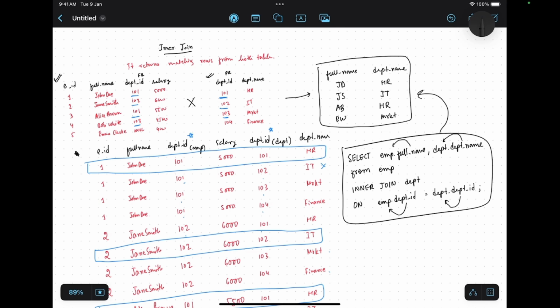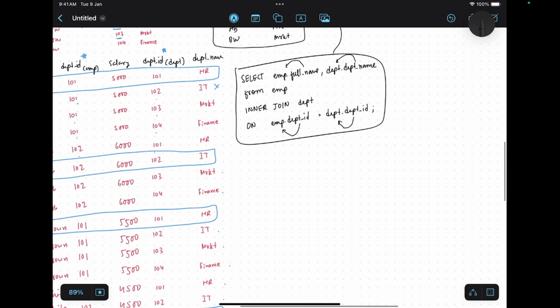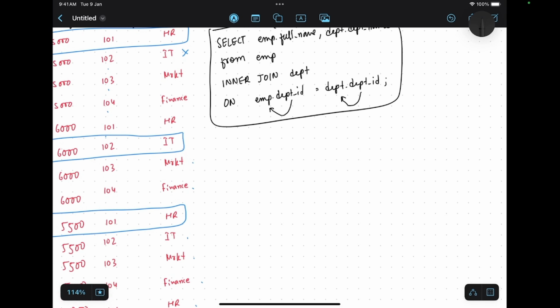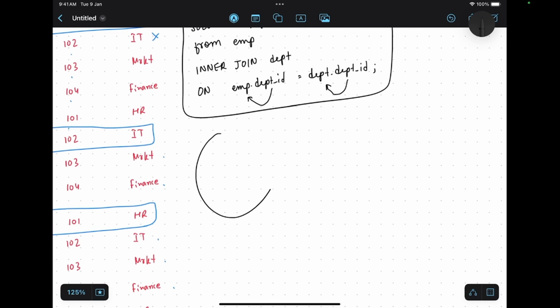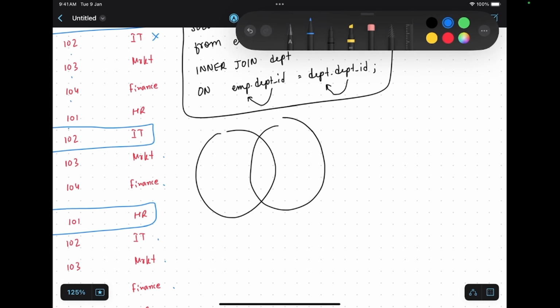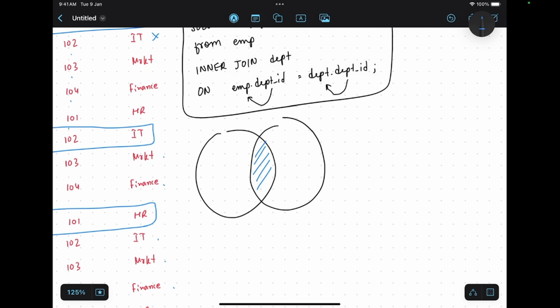Okay, so if we want to represent it in some kind of Venn diagram, how will it look for inner join? Let's suppose we have this left table and this right table, and we just want the common rows. So this area is the common rows.